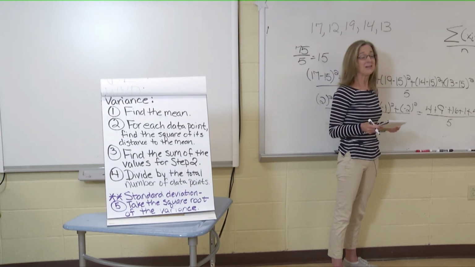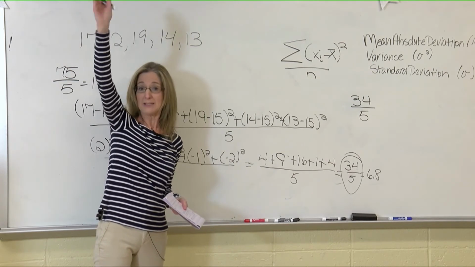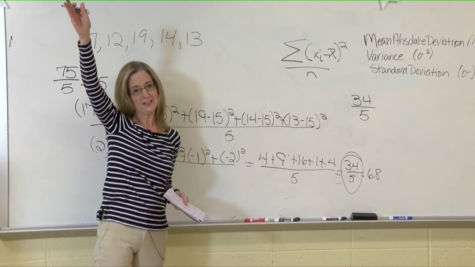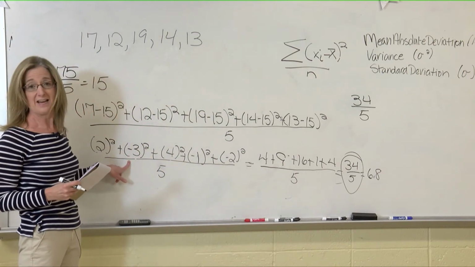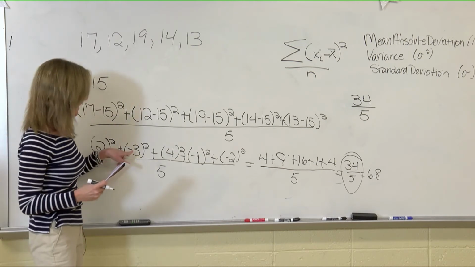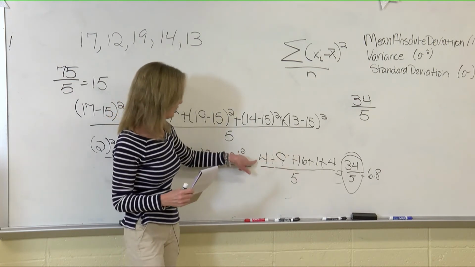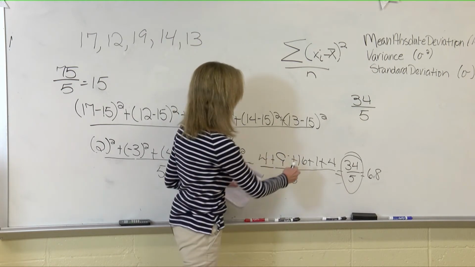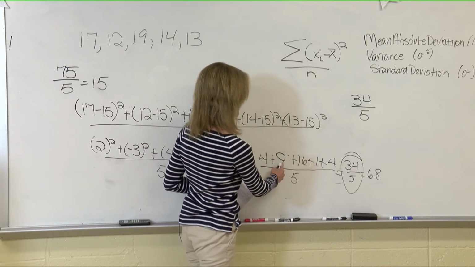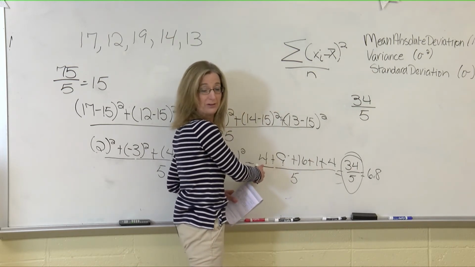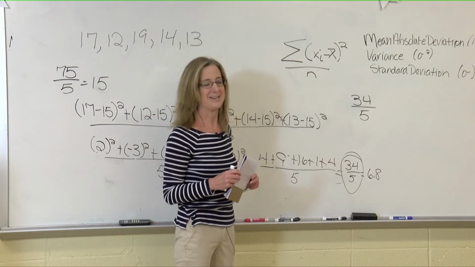Sorry about that. My students in my classroom would have their hands up saying, Miss Belle-Isle, you made a mistake. So thank you for catching that mistake and letting me know. 12 minus 15 is negative 3, not negative 5, and negative 3 squared is 9. But when you add 4 and 9 and 16, because 16 and 4 is 20, 9 and 1 is 10, that makes 30, plus 4 is 34. So these do add together to 34. Thank you, and I apologize for that.